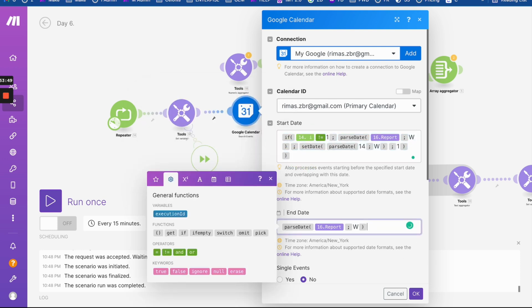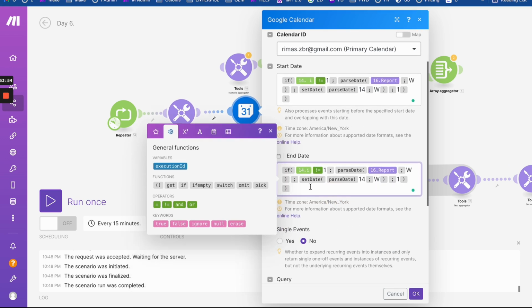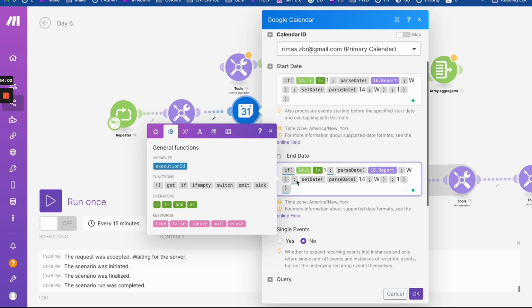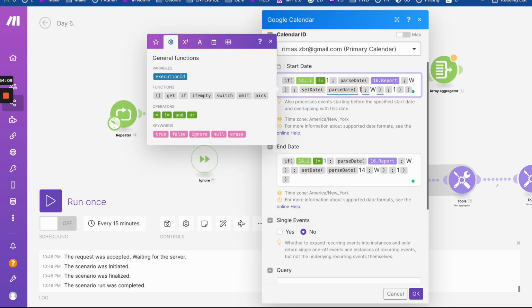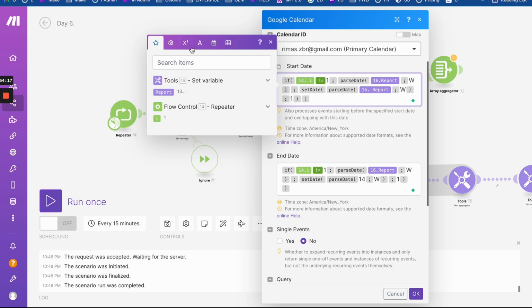And here we probably will have something opposite. So what we need to have here: the first run should always be +7 days. And this should be replaced with our report +1.